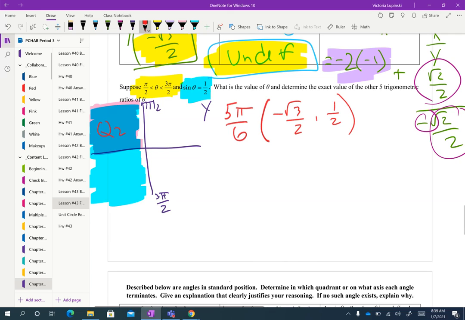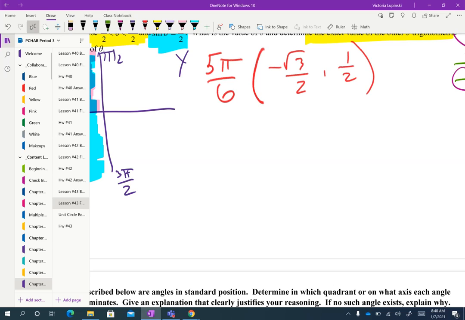Notice that the question is asking you to find the other five trig functions. In total you want the sine, cosine, tangent, cotangent, cosecant, and secant. They already told you the sine, so they're saying only find the rest. When doing problems like this, I find it best to use the same pattern of values each time. So I'm going to start with the sine of 5 pi over 6, which they told me was positive 1/2. That was a given, but I'm going to write it again.